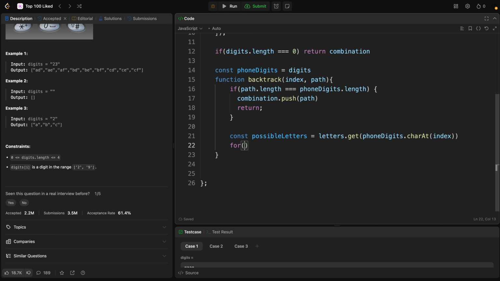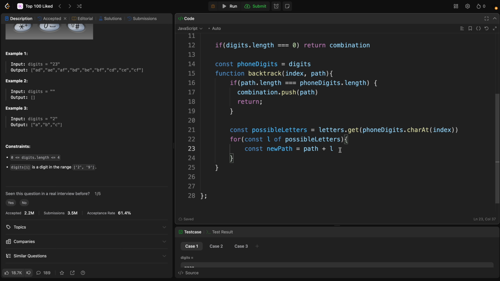So for const letter of possibleLetters, we have const newPath, which will equal path plus letter, and it's a recursive function, so we call the function here again, and the index will be index plus 1, and the path will be the new path.